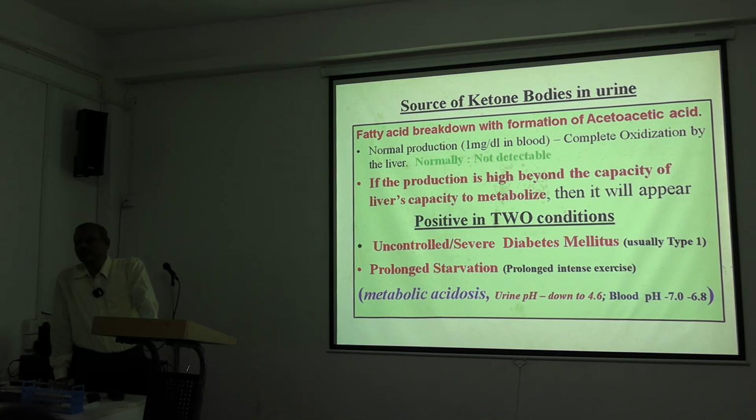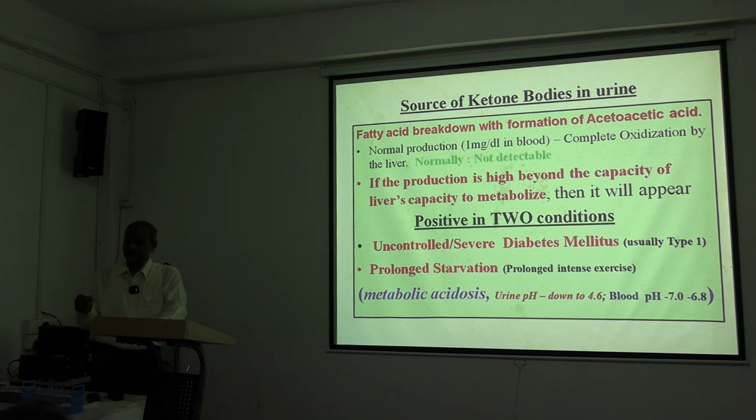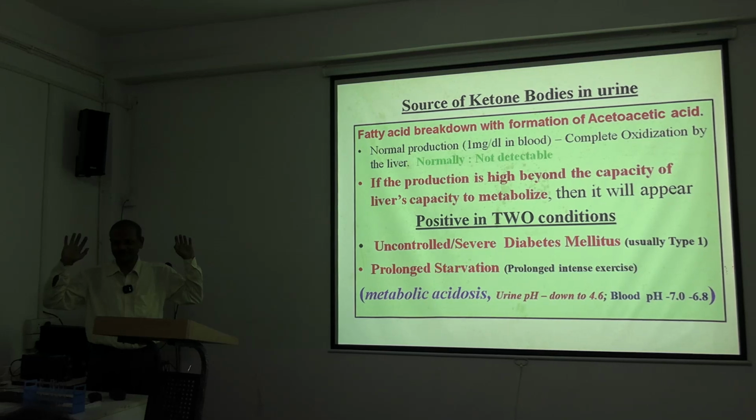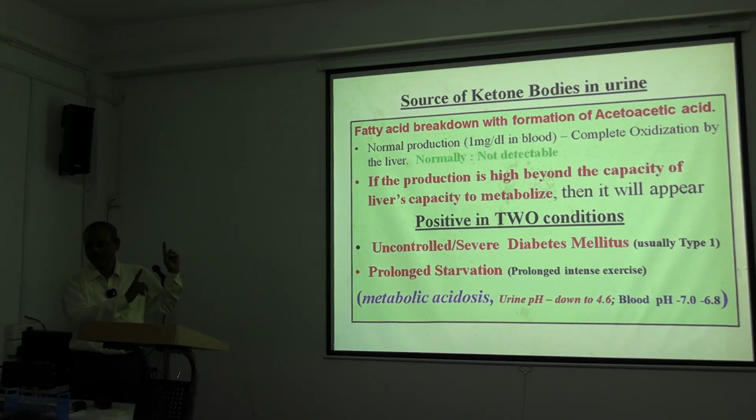It depends on the reserve capacity of the individual. Everybody doesn't have equal capacity. Somebody can tolerate 2 to 3 days, somebody might have ketosis after 5 or 7 days, if he stops food completely. But if he takes some food, that is a clear example of whether he is really on starvation or not. Faking starvation and demonstrating in front of the public is very easy. You have to identify whether he or she is faking or not. That is the point here. How will you check it?